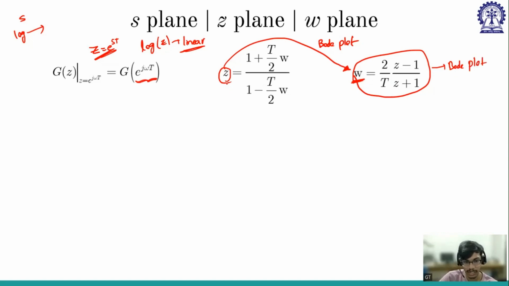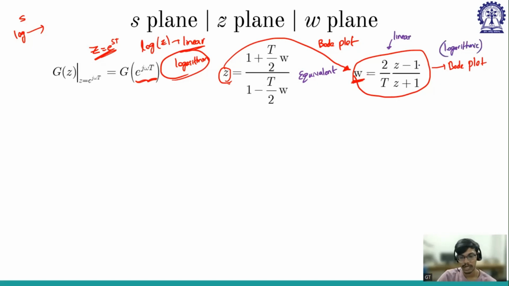In MATLAB also, if you give a transfer function in the z domain and use the Bode plot command, it will transform the z domain into the w domain and then draw the Bode plot. Because the z domain is exponential, and we want logarithmic, Bode plot means logarithmic. So they convert it into another equivalent transformation so that stability is retained. Now it becomes linear, and the Bode plot is again logarithmic. This is just to give some knowledge of how it happens in MATLAB. Just keep in mind there is another transformation called the w transformation to convert the z domain into linear again, not exponential.